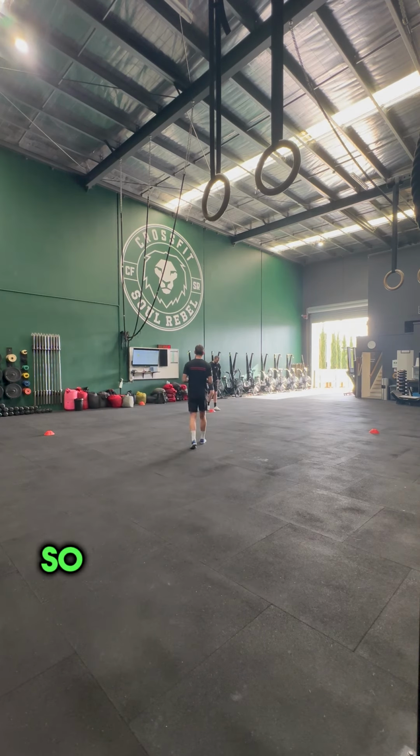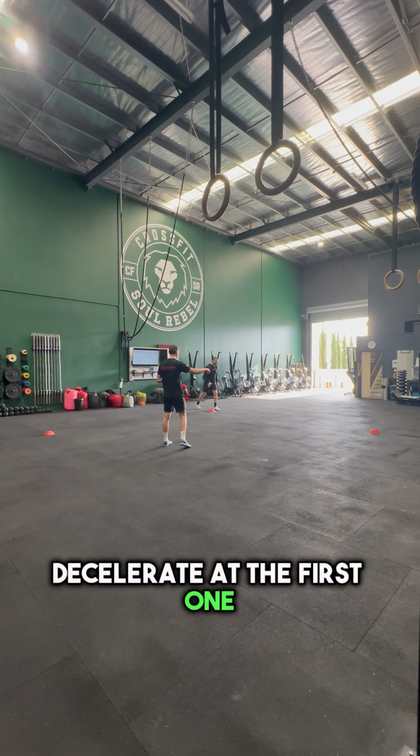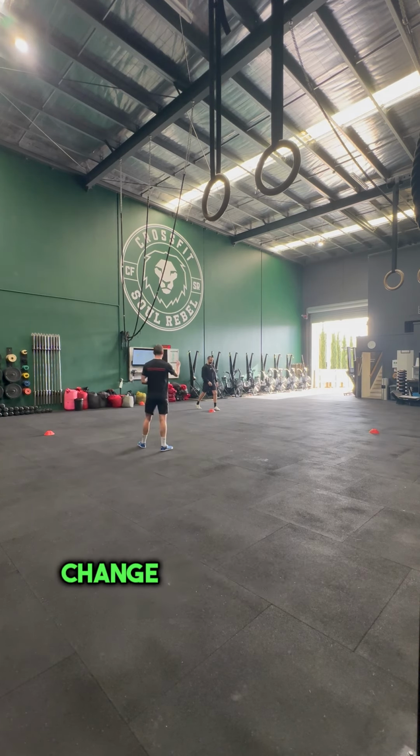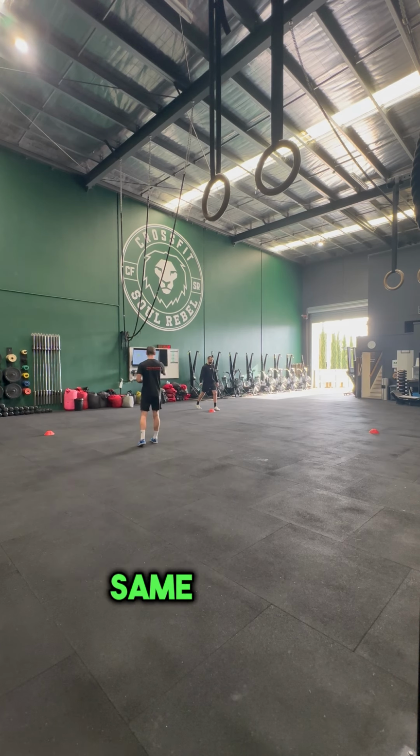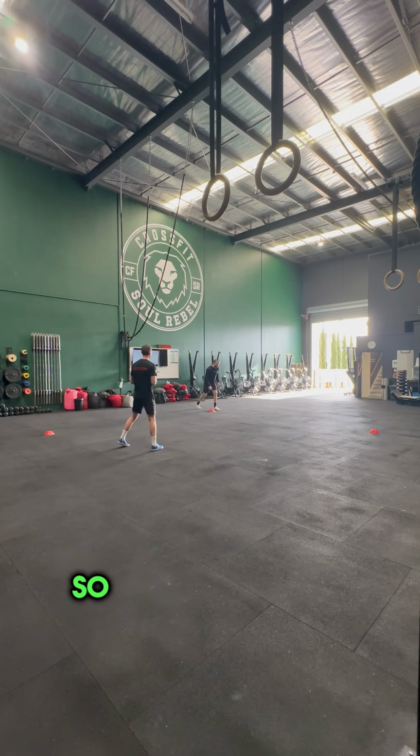Okay, Mick, so we're going to start in the middle cone, accelerate, decelerate at the first one, and then we're going to jockey back, change direction into this cone, same process, and one rep will be at the back where you started. So off you go.